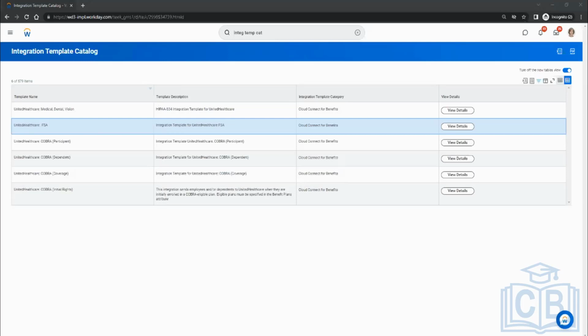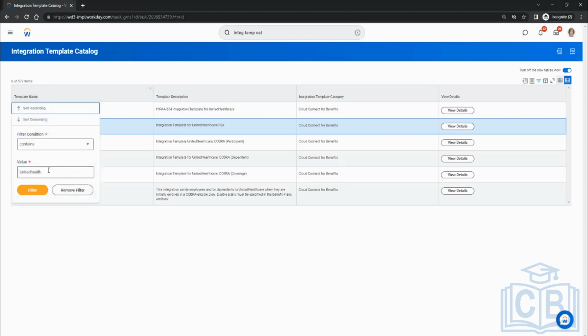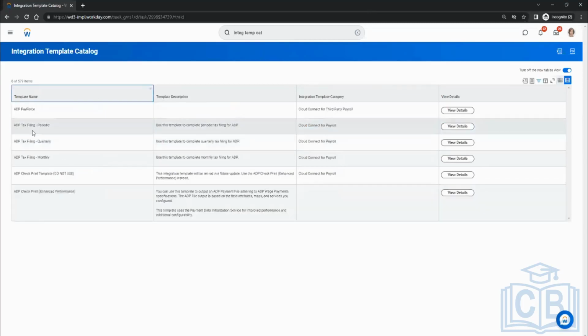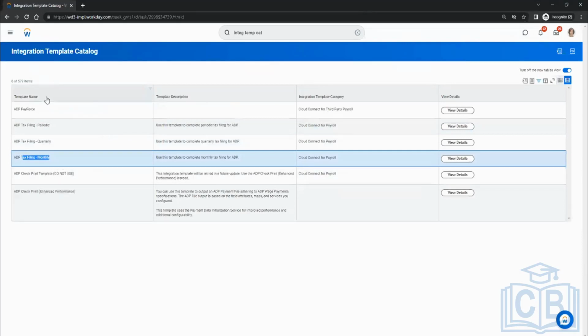Can you repeat the question? For IRS, okay. Usually in payroll, you create a flat file with tax deductions and all, right? So is there a connector for that in payroll? In PeopleSoft, I used to create one. I think there is ADP. Tax filing is periodic, quarterly and monthly. I see. This one. So that's the place. They will send the file to IRS, not directly to IRS.